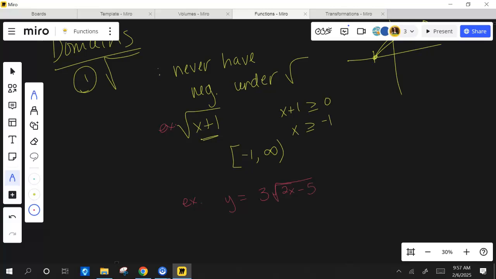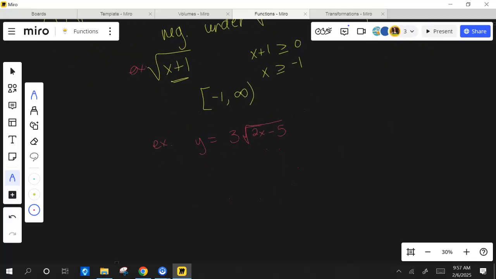Okay, let me show you. All right, look. If this is my equation, 3 times the square root of 2x minus 5, and I asked you to find the domain, you would think so, but not this time. I don't want you to graph it and look at it. I want you to think about this algebraically. There's a radical. If there's a radical, I'll even put something else over here, it doesn't matter. That's not impacting my domain. I take what's under the radical. What's under the radical? 2x minus 5, and that needs to be positive.